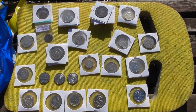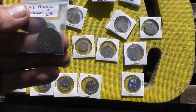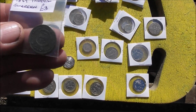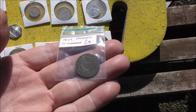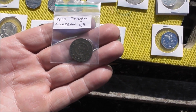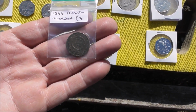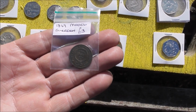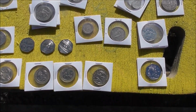What I was after was this thing here. It's an 1849 model sovereign. I don't know if you can see it. You can't really see it very well, but trust me, it's worth a damn sight more than 3 quid. It's worth about 20 quid, that bugger. And then I got everything else thrown in.